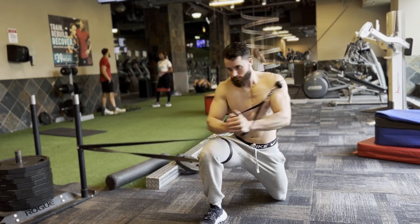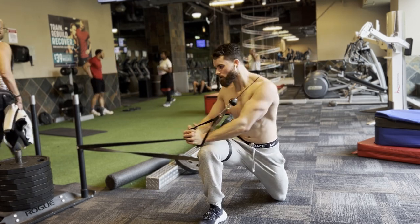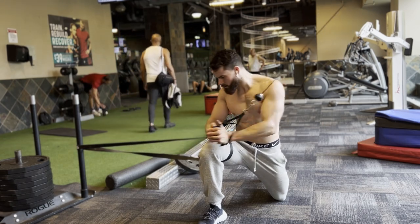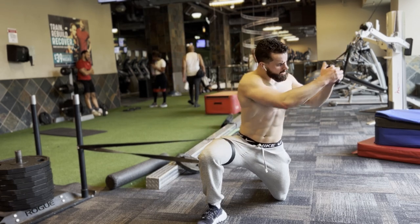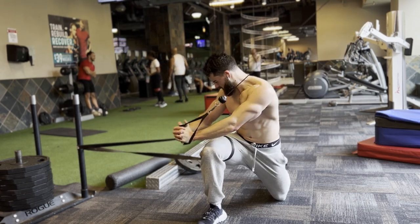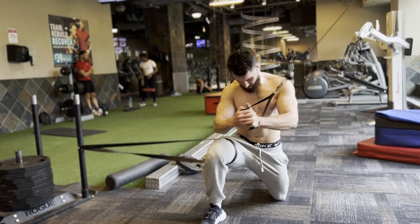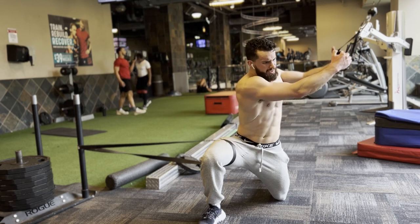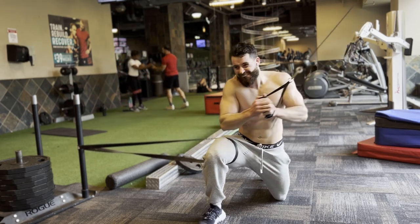Finishing up with the wood chops. You see the band around my knee — that's just for extra balance. I really like these. You got to add rotational movements into your program. Nobody does these. You definitely got to work your obliques because they play a key part in stabilizing you in your squats and deadlifts. If you don't have strong obliques, you're going to leak out power. It's also going to translate nicely to any sport — basketball, football, baseball — definitely need to be doing these.